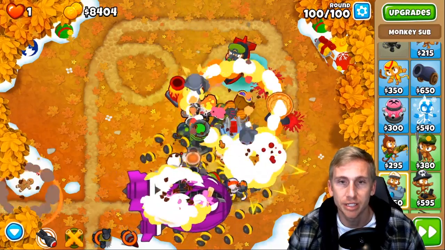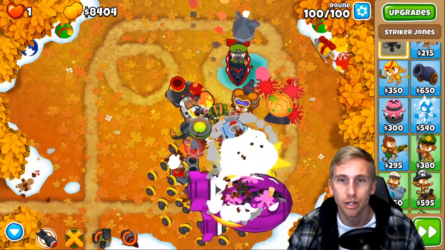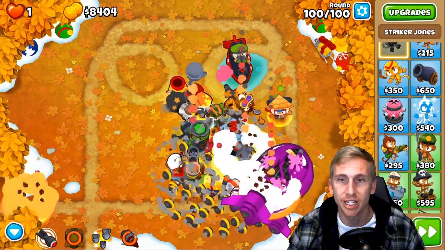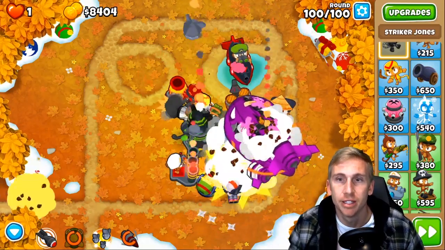Use his abilities here. Are we level 20? Yes, we are. So we're going to use this one as well. And okay, now that we're all in range, we're going to hit his second ability, because at level 20, it makes everything double and crazy for 10 seconds or whatnot. So we're going to do that.